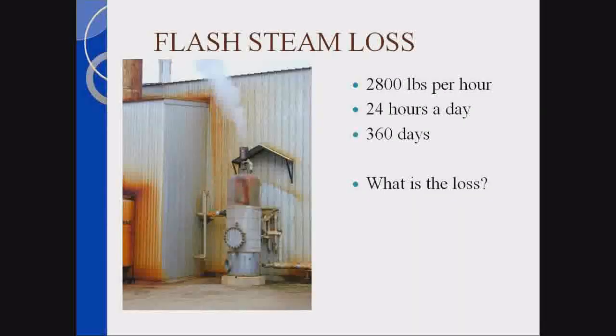Example here. This is 2,800 pounds per hour. And let's say that the cost of steam is $10, and it's operating 24 hours a day times 360 days. This loss right here is $241,920. Unfortunately, we go by facilities all the time, and this venting is quite normal, and the losses are pretty substantial.